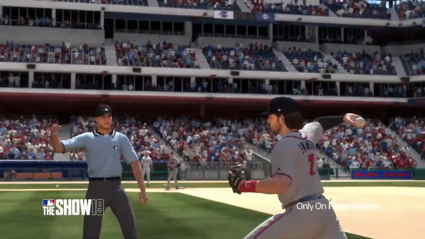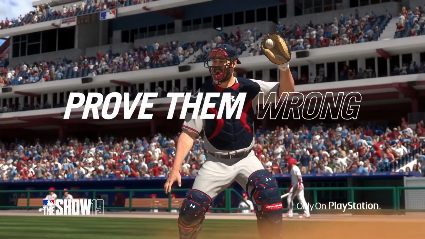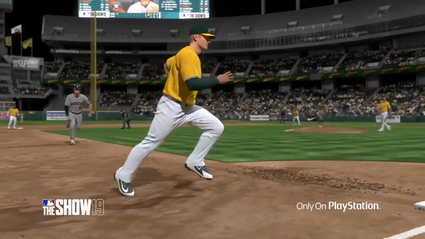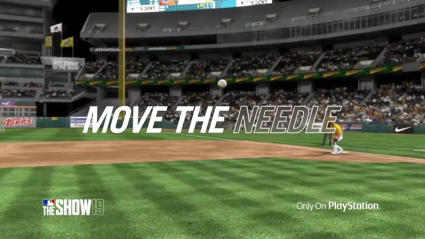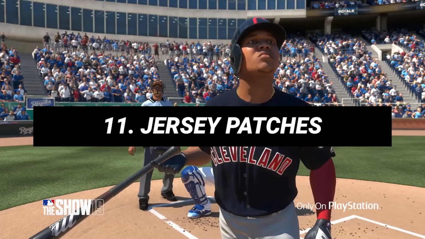And so in this example, you saw 2 different versions of Tony Gwynn. You had a young one and an old one. And then the same with Andrew McCutchen. You saw a younger version of Andrew McCutchen with the dreads, and then an older, more recent one with the Phillies. All right, number 11, jersey patches.